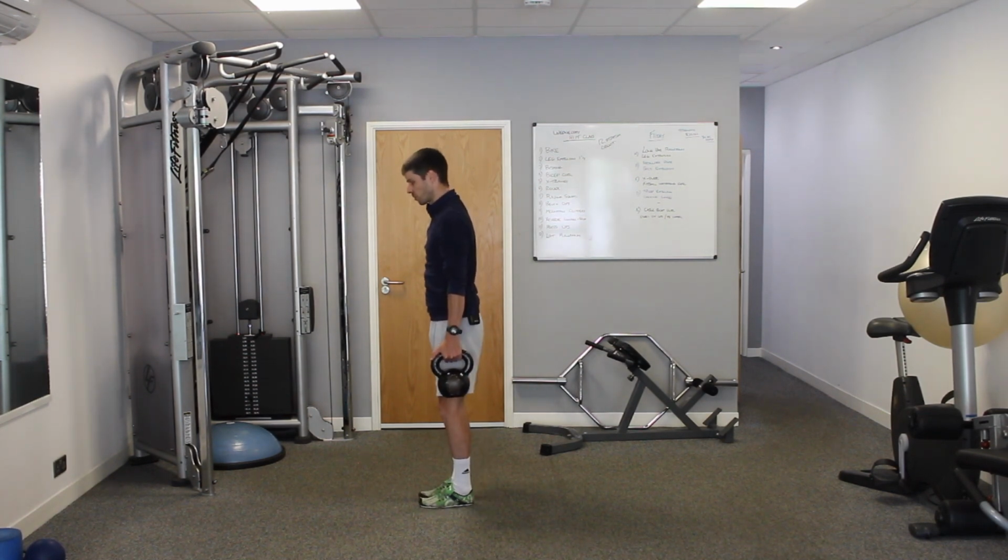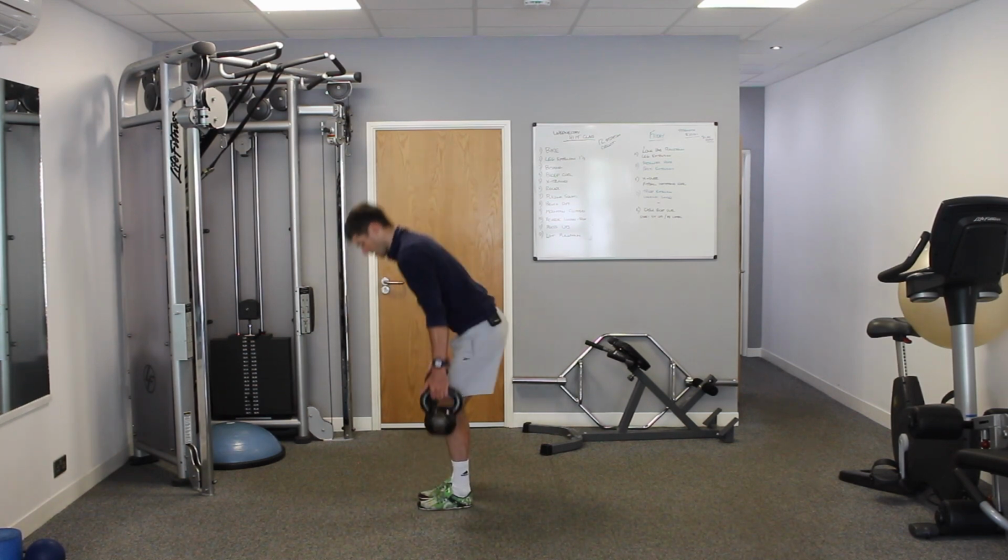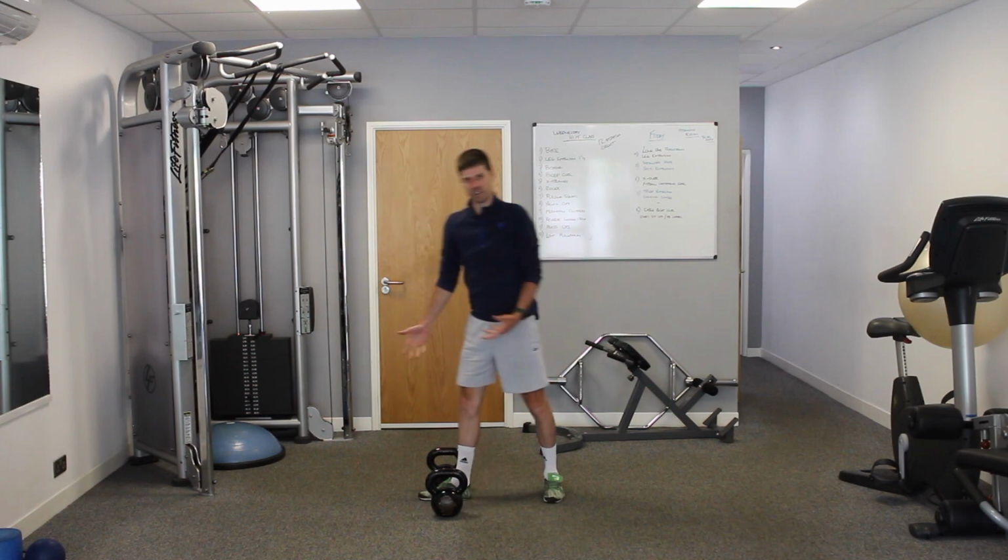Again, we can do it in a different way. We can have a narrower stance, and we can come into this position as if it's some shopping bags or a suitcase or whatever it needs to be.